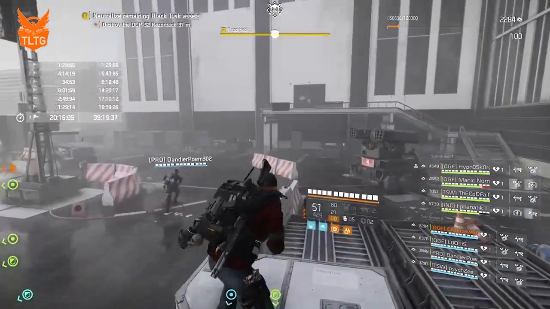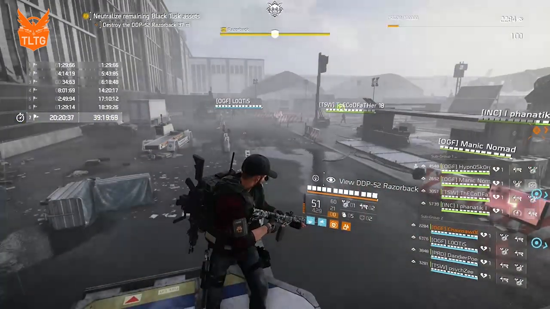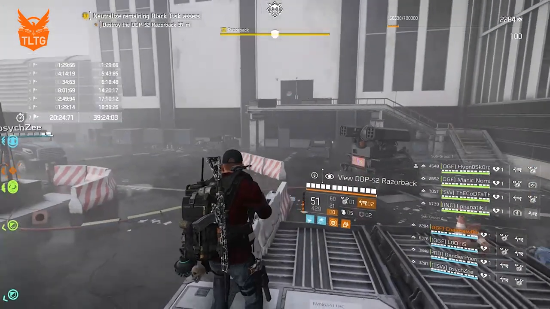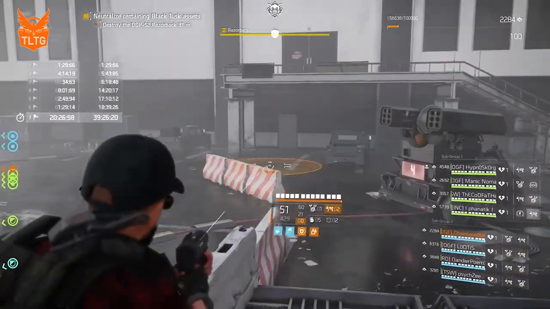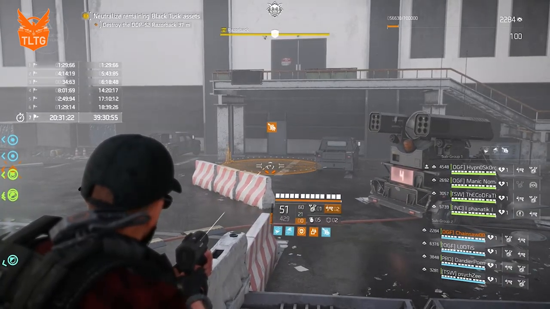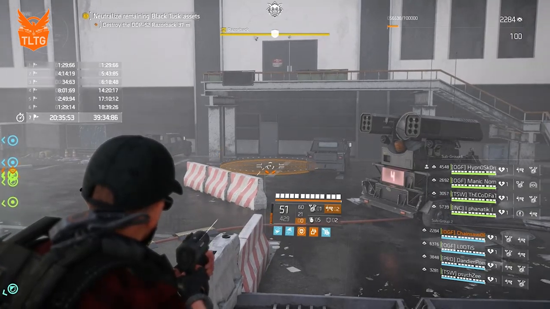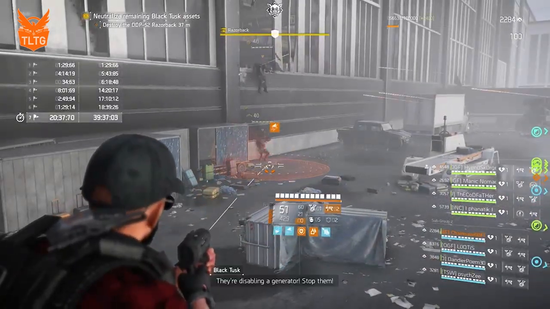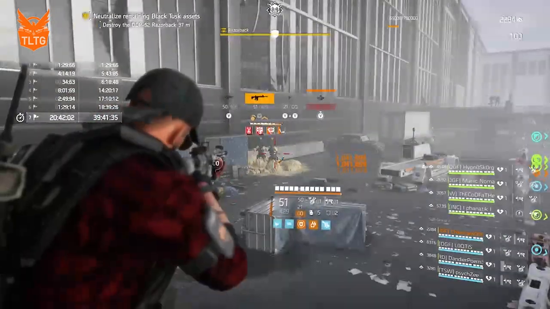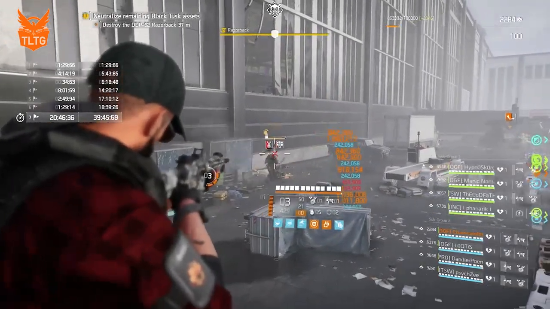Ready on one. Ready on four. Ready on two. Ready on three. Okay. On gens in 3, 2, 1. On gens. Window. Pull up. 70%.